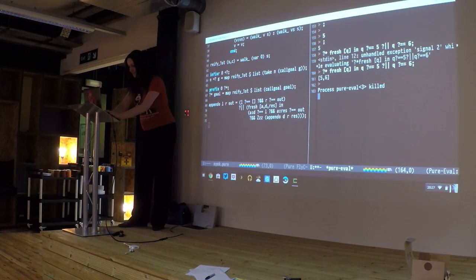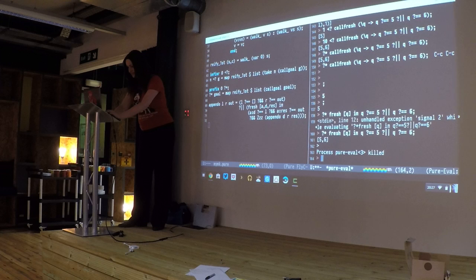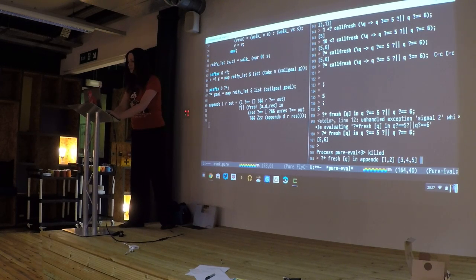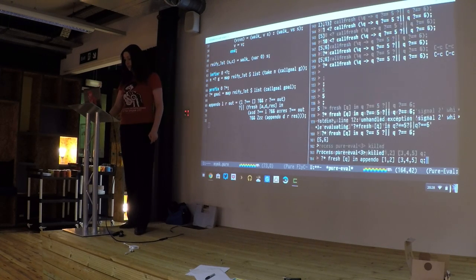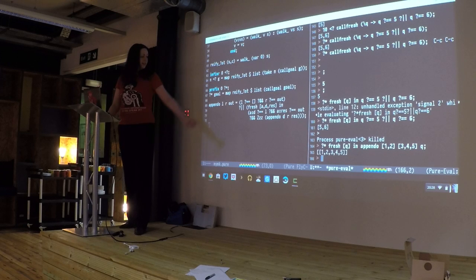Let me actually check that it works. So, run a program, fresh, Q, in appendo. What shall we try? Try something that shouldn't work. And let's see if it works correctly first. Let's try the boring case that I started out with. What should Q be? That should be the front of it: 1, 2, 3, 4, 5. Let's hope it is. That's a list with a list 1, 2, 3, 4, 5 in it. That means this was the only possible value of Q.